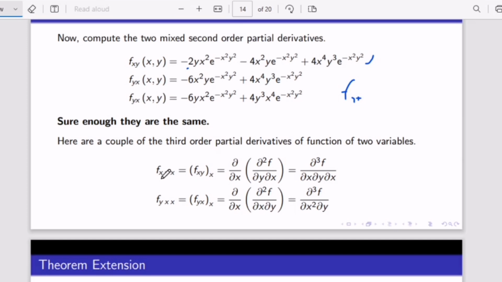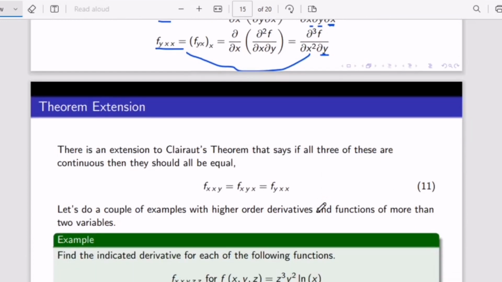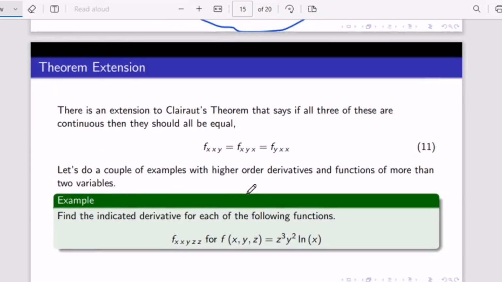With the third order, you see with this, look at how they've written this. That's why I told you always when they give you this form, you should change it to this. First, you start from here. So you are going to get f of what? X, y, x. Here will be f of what? Y, x, x. Look at this. So always you must know how to convert this to this. And just start from the back. We have y here, so it will be f of y. We have 2x here, so it will be xx. Simple as that, right? So the Clairaut rule also extends to the third order because with the third order, f of xxy should be equal to f of xyx should be equal to f of yxx. They should be the same.